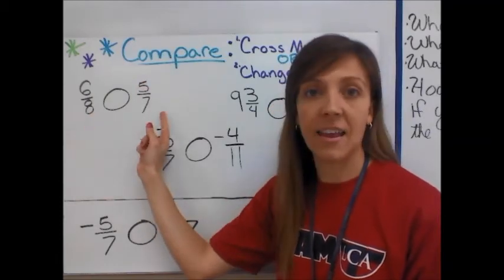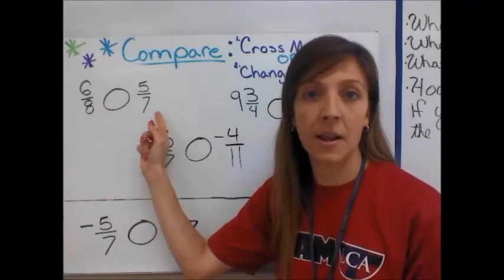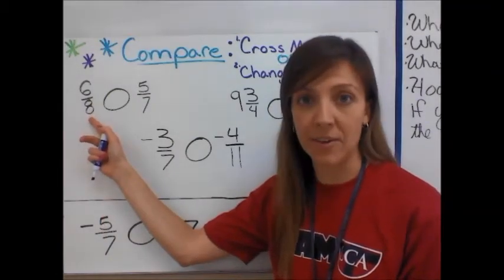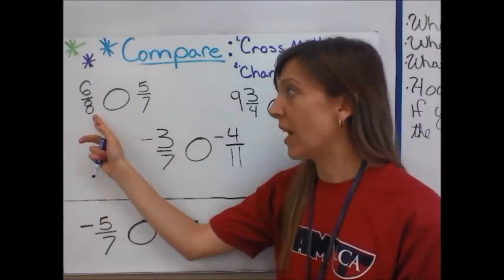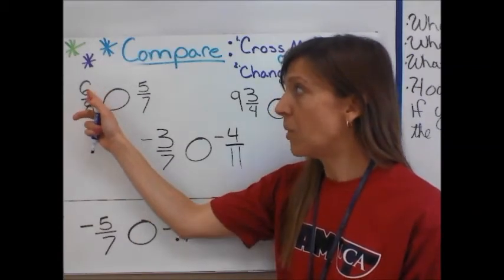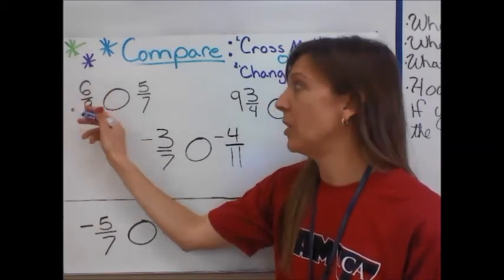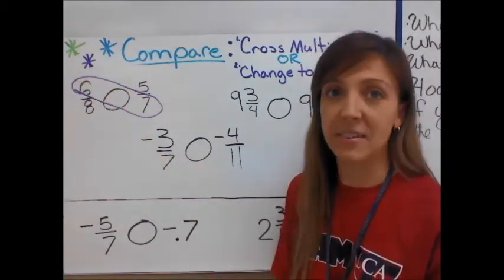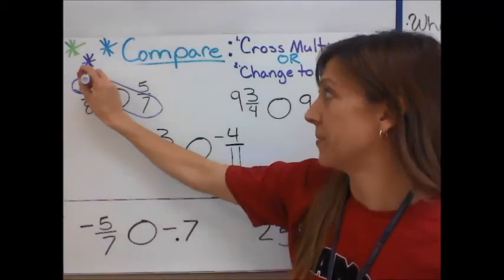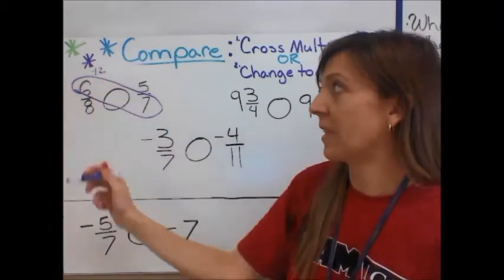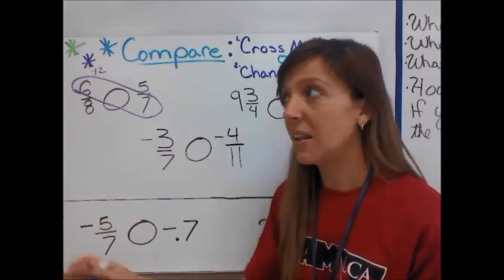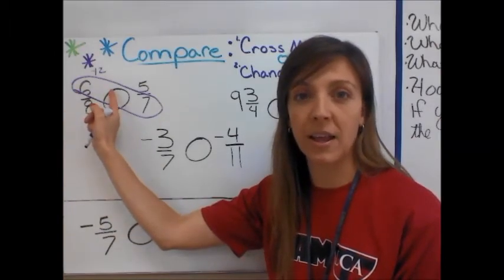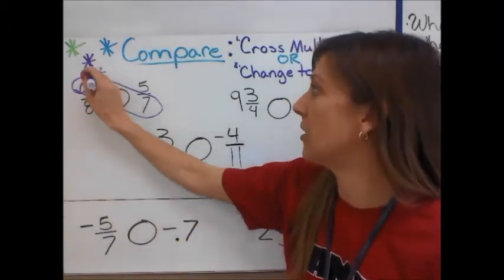For instance, in this case, 8 and 7, a common denominator would be 56. And I would get 56 by multiplying 8 times 7. And then I would turn around and multiply the 6 also by 7. Well, cross multiplication is just multiplying the 6 times the 7, 42, and skipping the part where we get a common denominator, but it's getting the numerator that we would have if we had a common denominator.